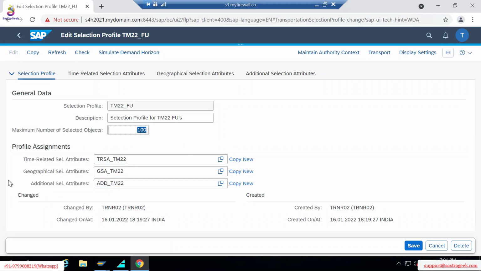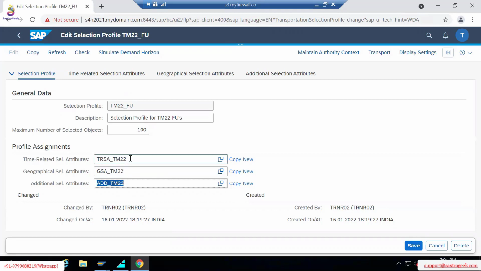Now, what is this all about? These things, TRSA TM22, then GSA TM22, ADD TM22, are nothing but what you see here.